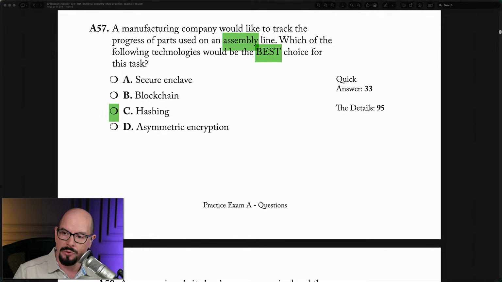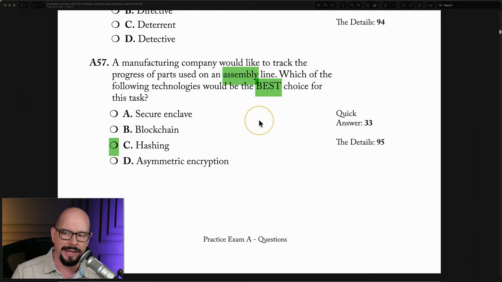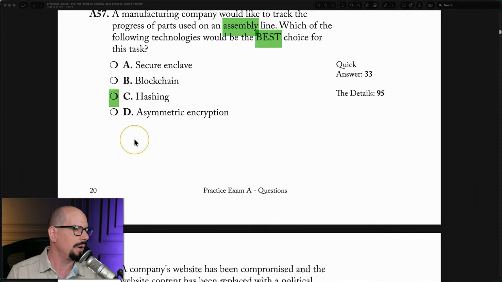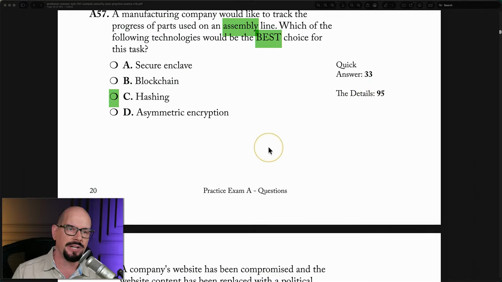This is also a great way to find the answer and step through each one of these, because there are other questions on this page. This happens to be one here at the bottom. And you'll notice that if you just wanted to know whether the answer is A, B, C, or D, you could go to page 33. As I mentioned before, we're on page 20. And if you want a detailed answer and overview, you go to page 95.